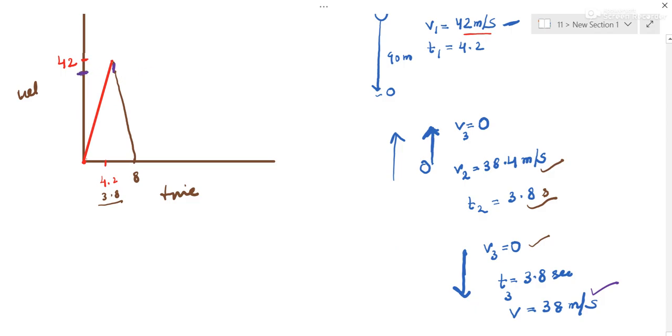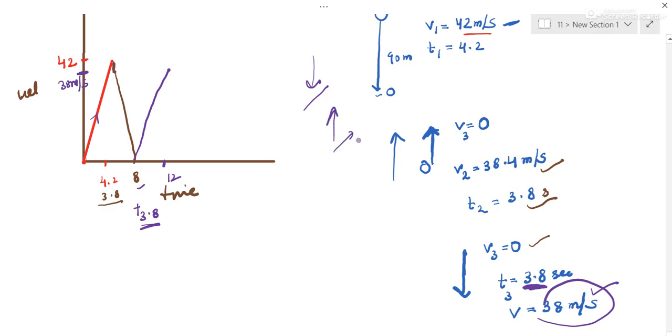This is 38.4, so you have to reach up to 38. So 38 is very near, and in the next this much seconds, so add 3.8, so that is approximately 12, or you can say 11.8. To 8 if we add this, approximately 12 you can say, so let it be 12. And we have to draw up to 12. Okay, so here it should reach up to 38 meter per second. So this kind of graph will come. This is for dropping, then rebouncing, going up, coming down: first graph, going up, second graph, and coming down, the next graph. So this is an important question, do it.